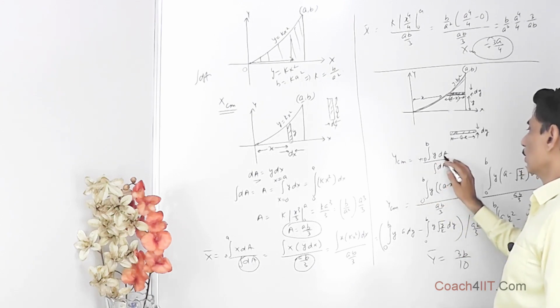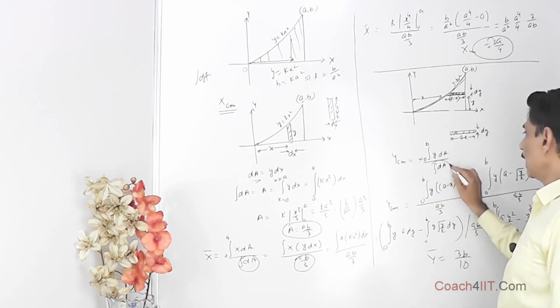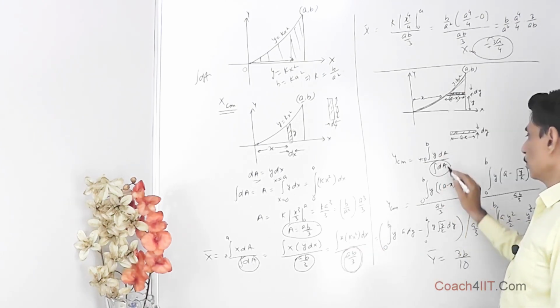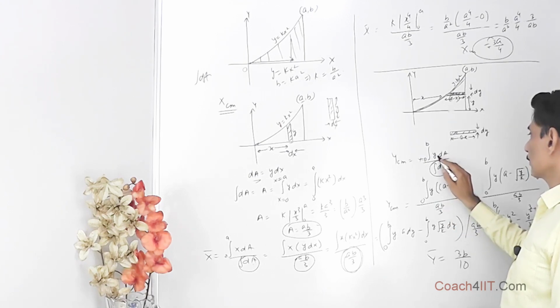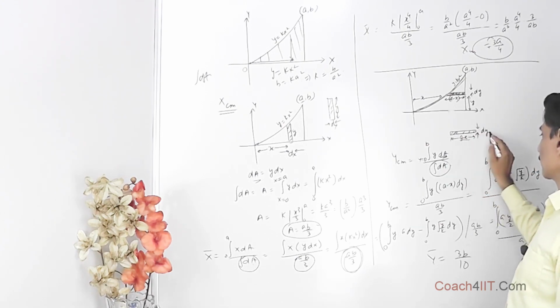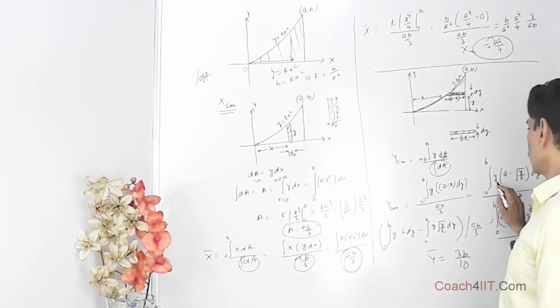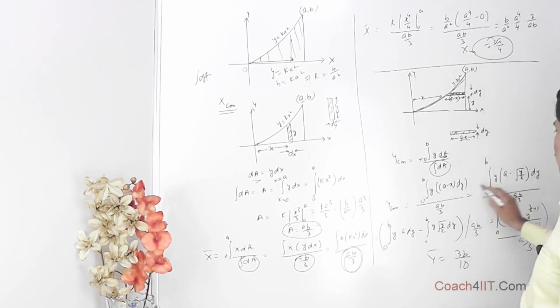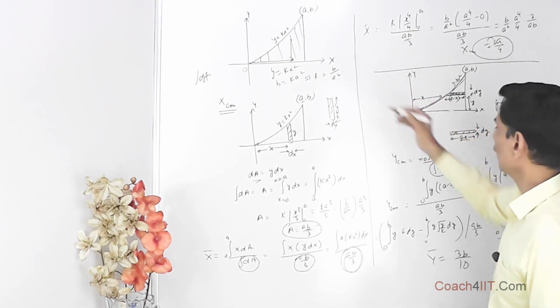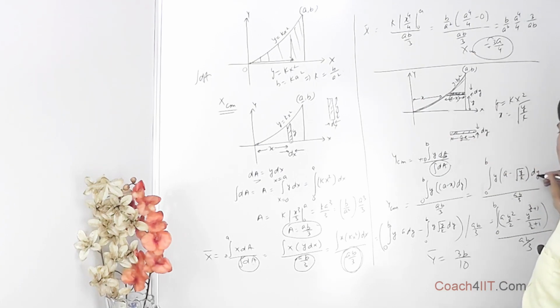Ycm is equal to integral of y dA over integral dA. Integral dA, we know that is the total area, we have found out, that is ab by 3. Over here now the numerator is y into dA. dA is what? dA is length into breadth of the rectangle, that is a minus x into dy. We put it over here. So this comes out to y into a minus x. Now we know that y is equal to kx square, so it means x is equal to y by k, where k is constant obviously. We can find the value by putting b by a square, that is constant only. So y into a minus y by k, dy.